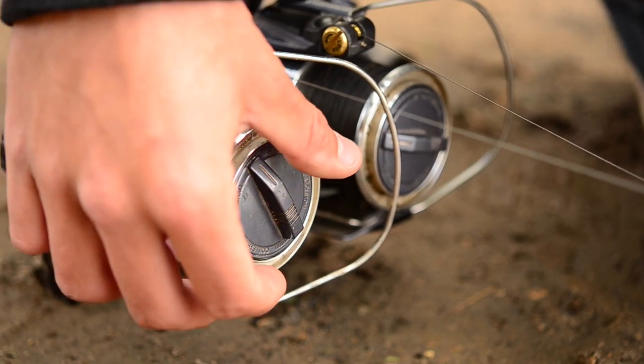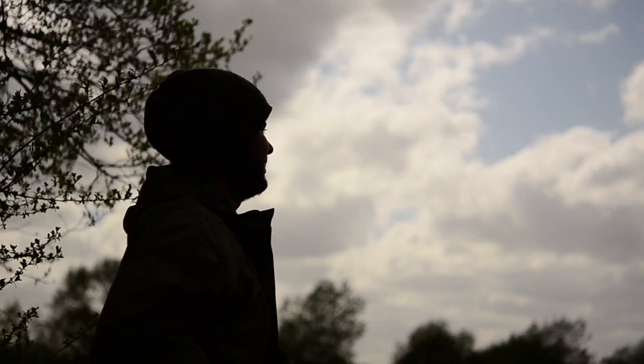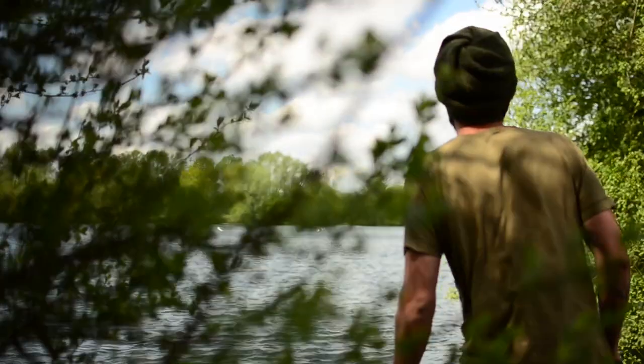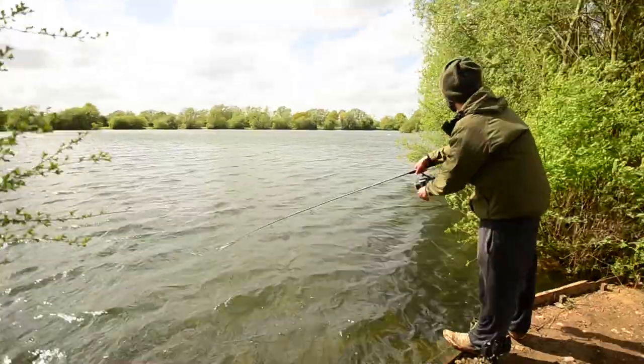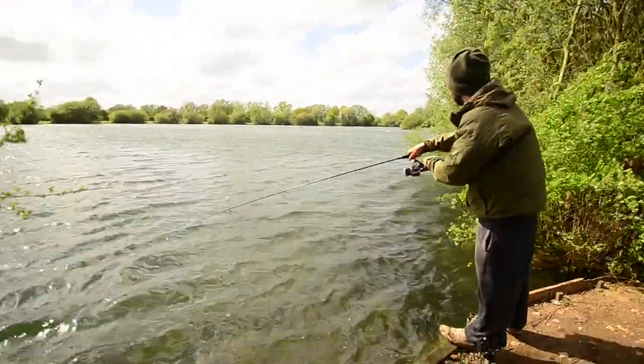I think the baiting's been quite important. When I've had bites, I've been putting bait out. As soon as I've put bait out, I've had a bite within sort of 10-15 minutes. I ran out of bait. I lost the fish unfortunately, and I ran out of bait. The last time I baited up, just before the loss, the rod was out there 5-10 minutes. Lost the fish. I haven't had any more bait to put out, and I haven't had a bite since then.